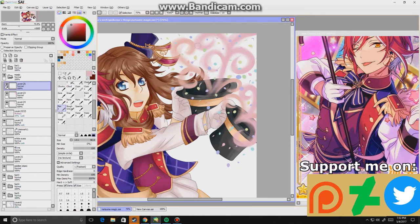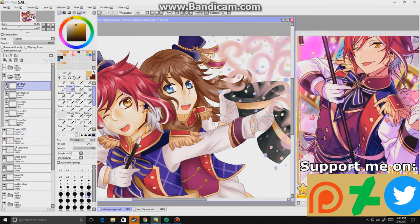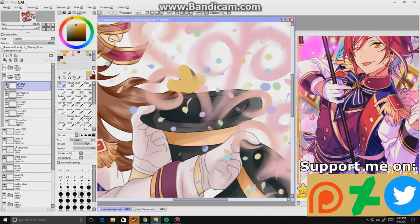So I'm just putting more colors everywhere, because I really want this to be magical, to give that magic effect. So anyway, I went back to my pink layers, I think, and I started to highlight them so they can stand out a bit more. Oh wait, no, I'm not doing that, sorry.